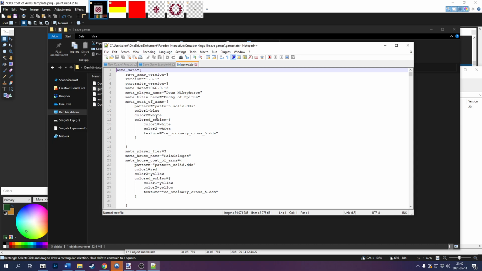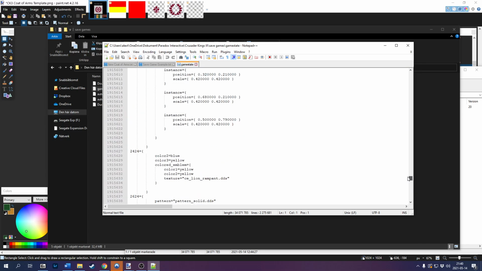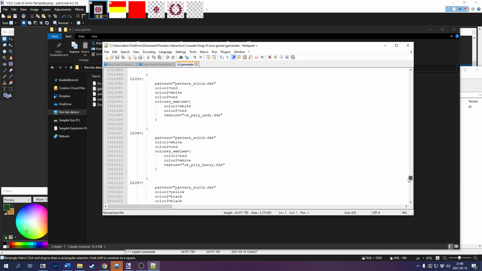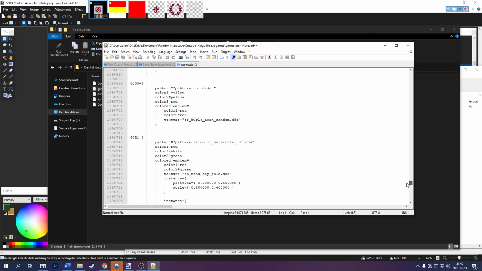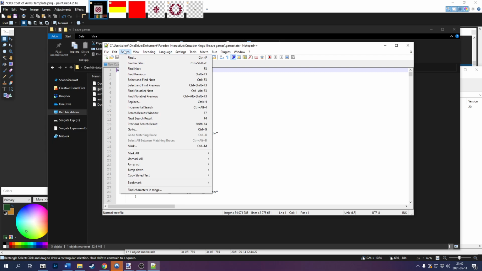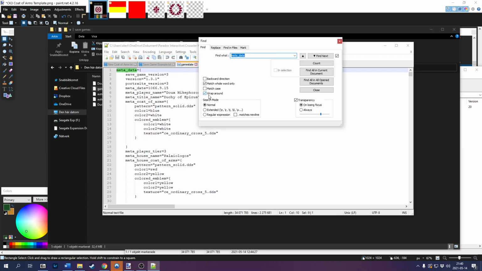And here we just want to edit it with Notepad. So here comes one of the more tricky parts of this: to actually find the title that we want to change, or the dynasty. There are a lot of different scripts detailing everything in the game, from all different characters to all different holdings, and all the coats of arms for each and every one of them. But one easy way to find them is to use the name of the title.